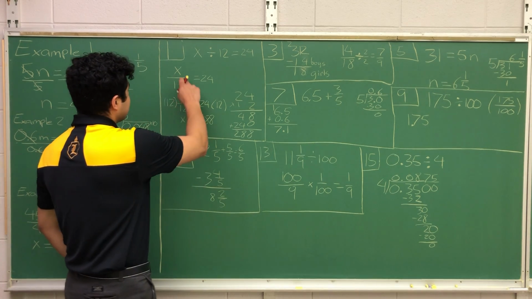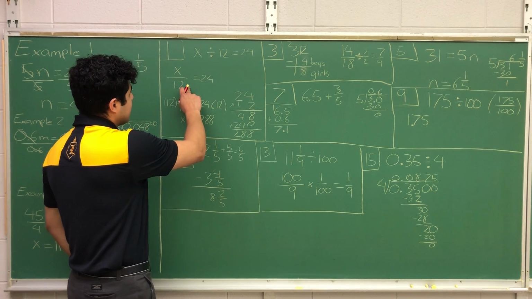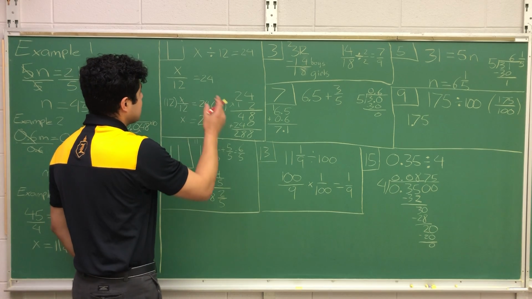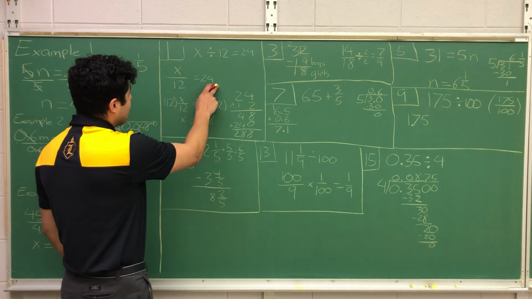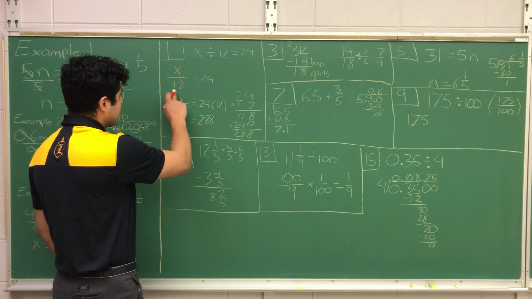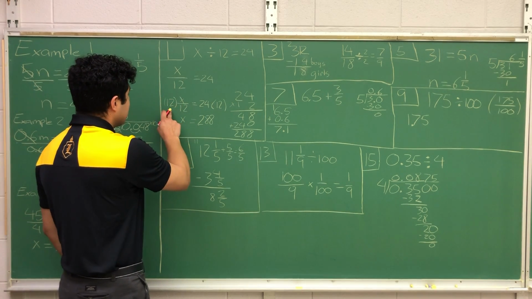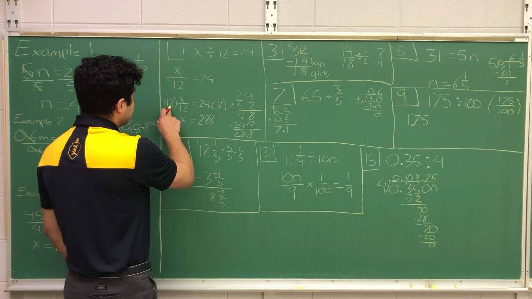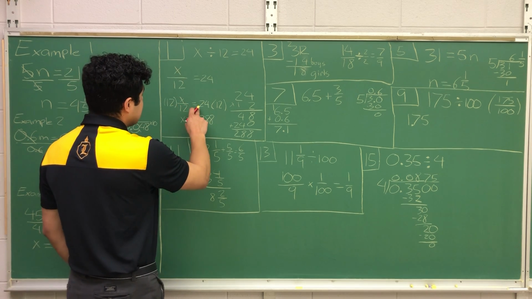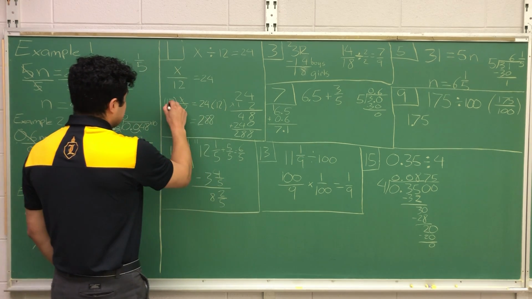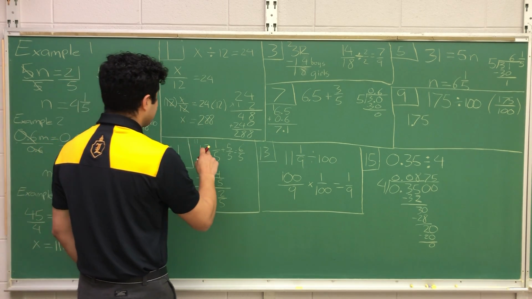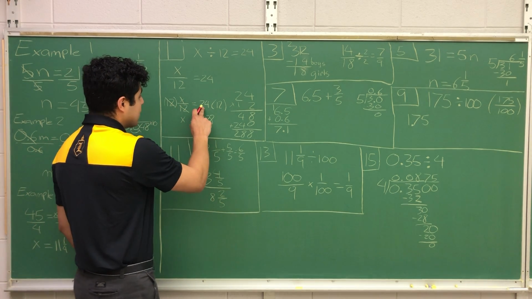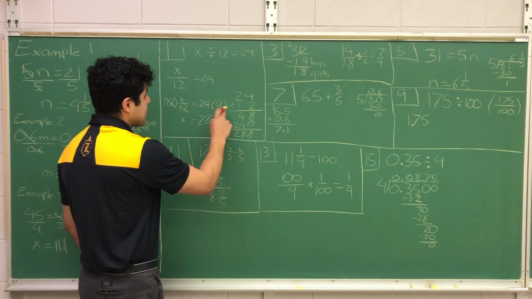So I set it up like this. I've got x over 12. Okay, we're missing our dividend. We need to find out what the dividend is in this problem. So what I did is we're going to multiply both of these by the known term, which is 12 in this case. So 12 times x over 12 equals 24 times 12. Here, same thing. 12 goes into 12 one time evenly, so that leaves my x. Now I can write 24 times 12.